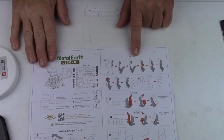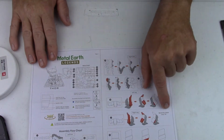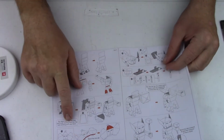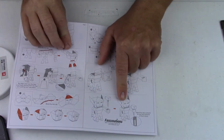You come over here to continue with the assembly flowchart, and this is the right arm, and you just follow the arrows, shaping, folding, and connecting the parts as described. And once you get to the middle of the page, because I have this folded over, you flip and go to page 3 and continue on, and then, of course, page 4, and when you get to the bottom, you are finished with your model.